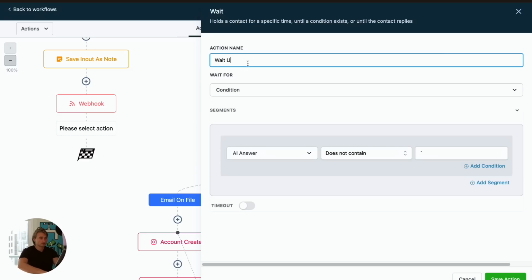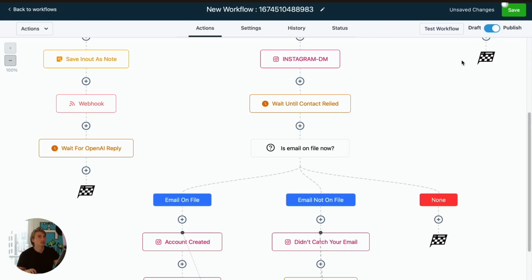Wait for reply. Hit save. And great. So now we have that there. So we're going to wait for a reply after that gets sent out.